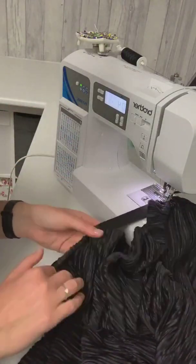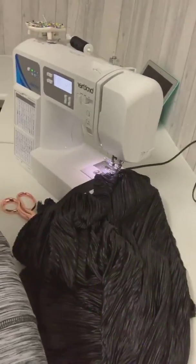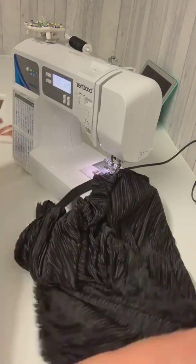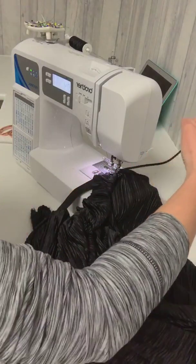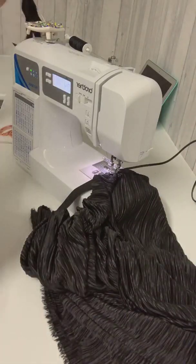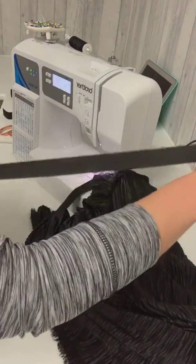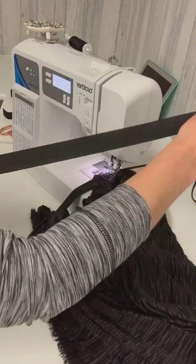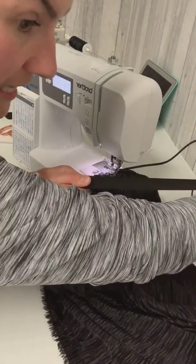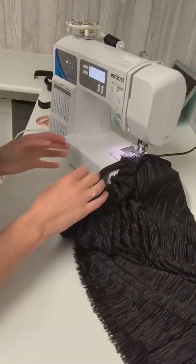Although jersey fabric doesn't frizz, it's not the end of the world. Now this bit, I would definitely recommend having a little practice first with some scrap elastic and some scrap fabric, because what you want to do is hold the elastic taut and stretch the elastic out so that it's stretched the width of the fabric, but you want to move the elastic at the same time, so it's really quite tricky.